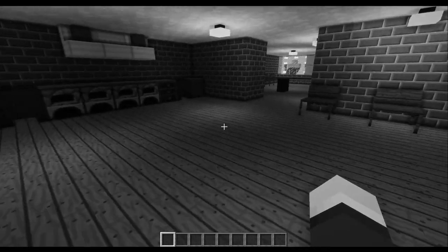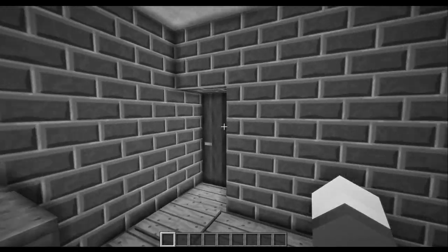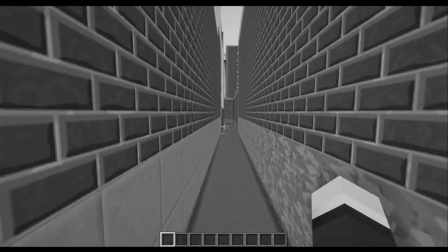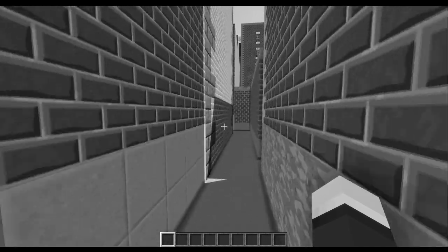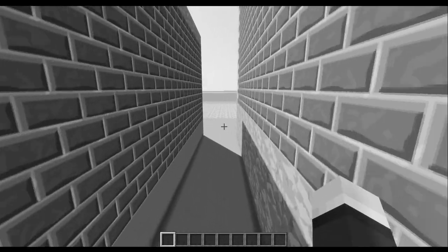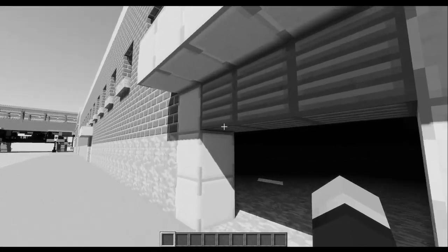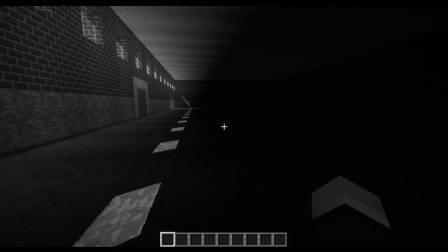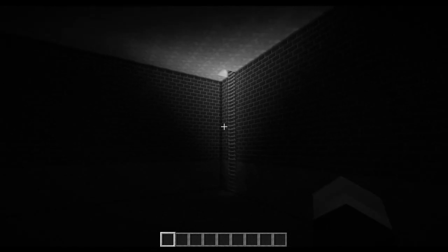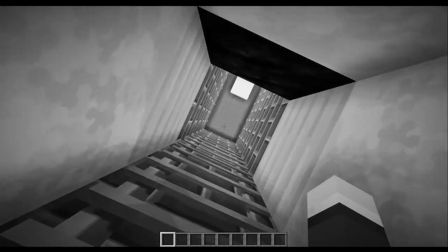Oh, okay, so this one connects to the bakery. So that's cool. See, there's lots of ways to get around. You can just go between alleyways if you want, but of course in the future these start to become locked. So I assume that probably happens around this time where they start locking them up so that you can't actually just walk through them like that. But right now you can, so enjoy it while it lasts.